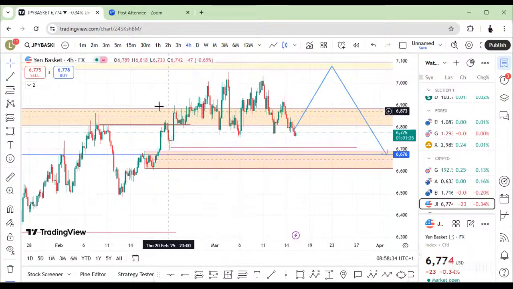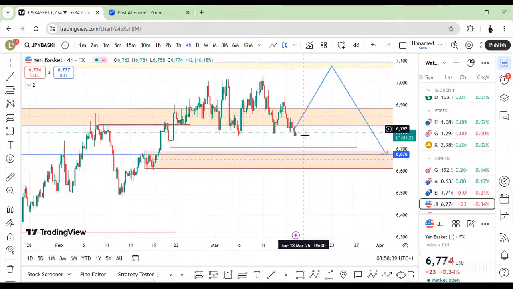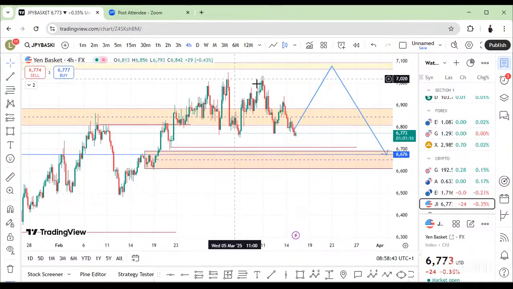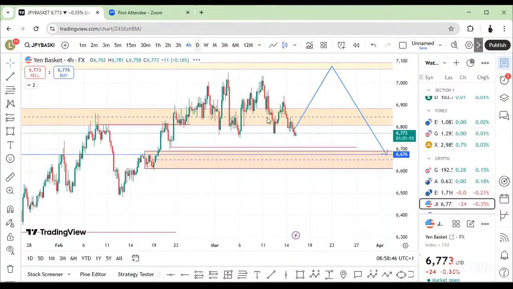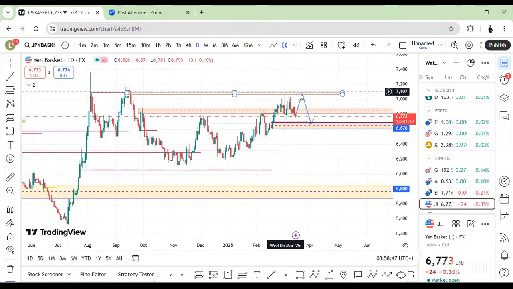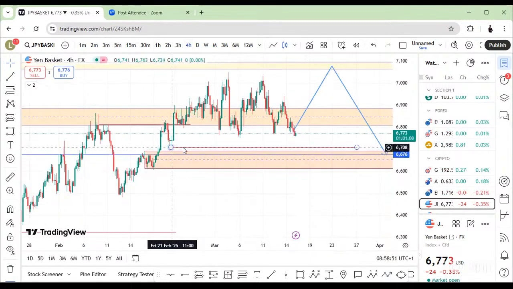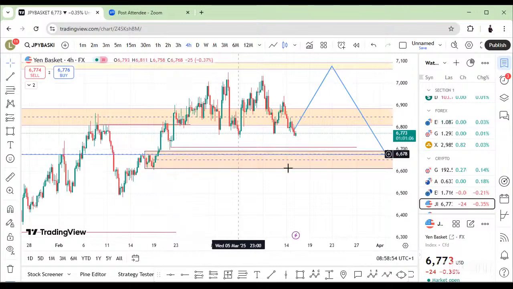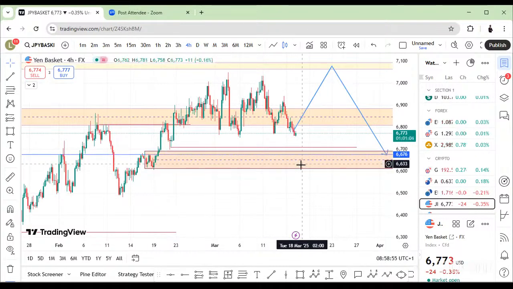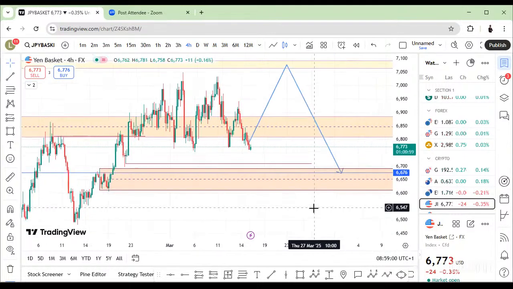But right now, I'm expecting that when the interest rate comes out, it's going to give us a very clear move that we can follow. But just as I've said, we are expecting price to trade into the daily fair value gap, then we can easily follow it through to the downside. First, to clear liquidity around here, then trade into the daily order block, just as we marked inside here before the move. All right, so that is for the yen basket.